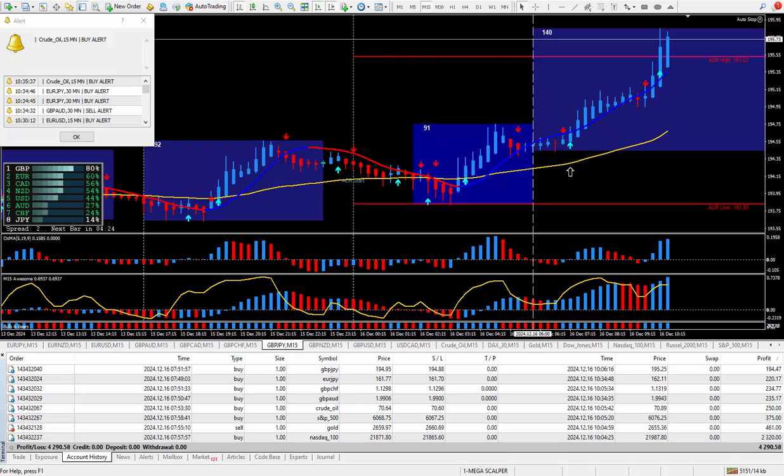Today's date is December the 16th and I'm using my Mega Scalper trading system. This system has the Heikin-Ashi candles on the top, some moving averages along with the arrows here. They're called the super signal indicator. And of course this moving average is the Mega Scalper. It changes from red to blue. You'll get an audio sound and this pop-up box suggesting to buy and or sell.